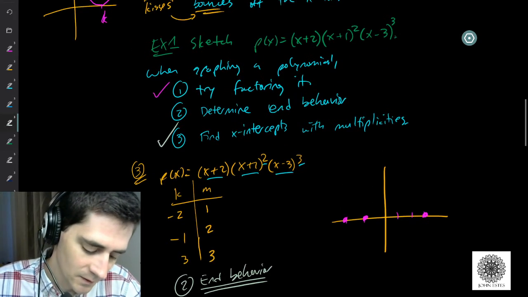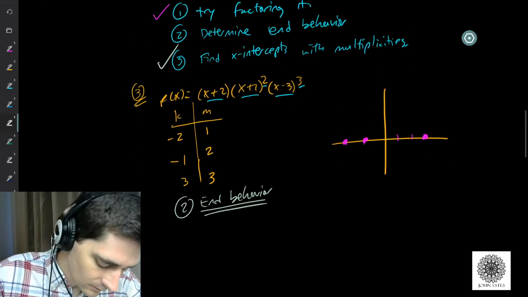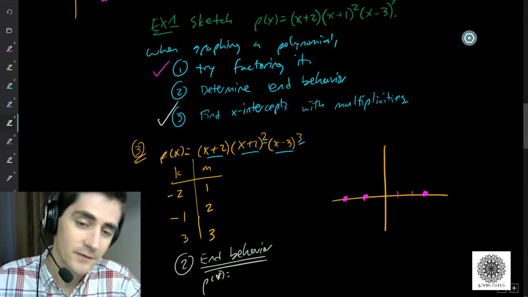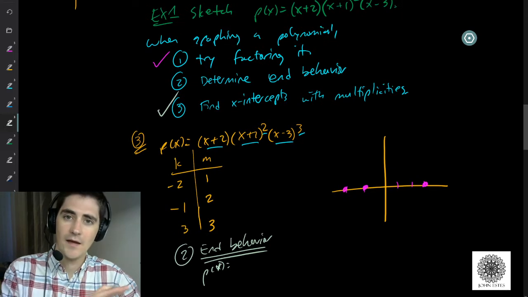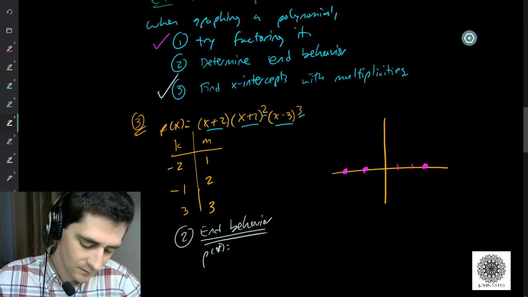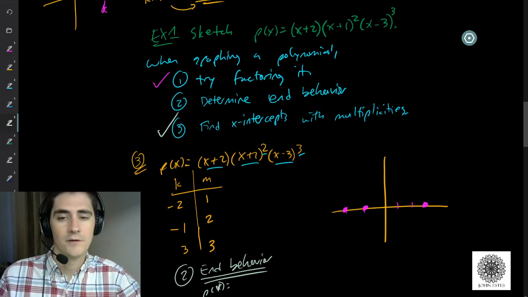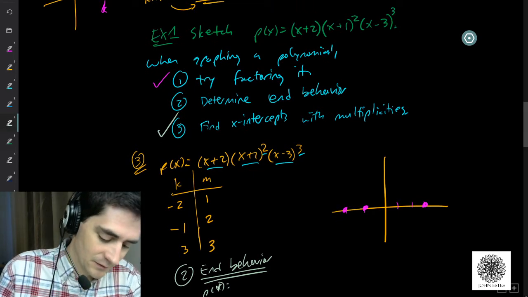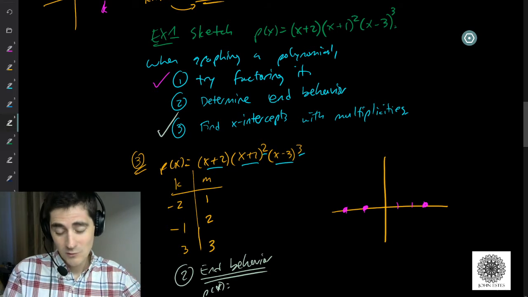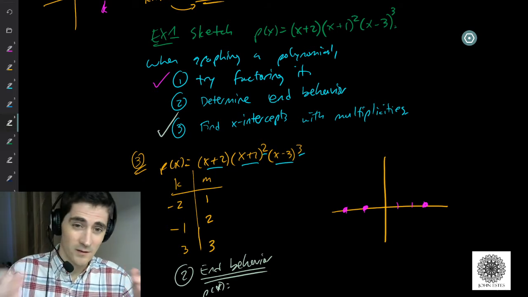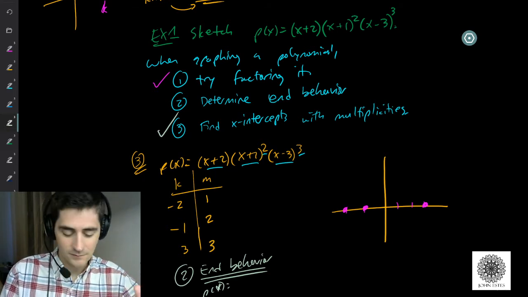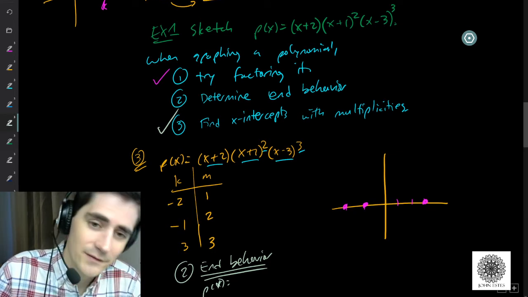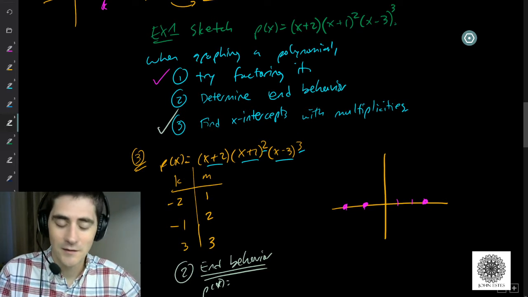So if I look at this polynomial, if I took p of x, and instead of looking at it as a factored version of this, I just multiplied everything across. Then the first term, so I'm having to do FOIL method over and over and over, right? I have to square the x plus 1, I have to cube x minus 3, multiply all that by x plus 2. It would take a lot of work to do that, but we don't need everything. All I need is the leading coefficient and the degree.